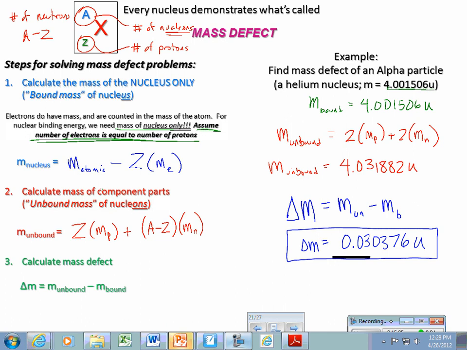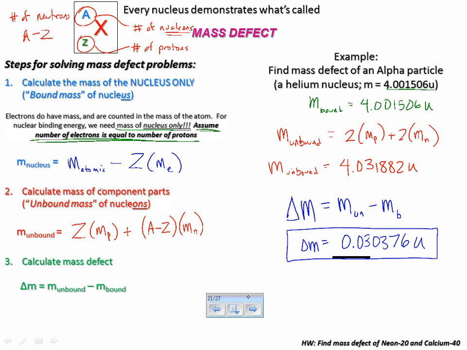Okay? We'll talk about what the significance of that is in a moment. Now, the big deal here is, an alpha particle is really already just a nucleus. So notice we didn't have to do this part yet. We didn't have to take off the electrons because an alpha particle doesn't have electrons. Helium does have electrons, but an alpha particle is just the helium nucleus. So we didn't have to do that.